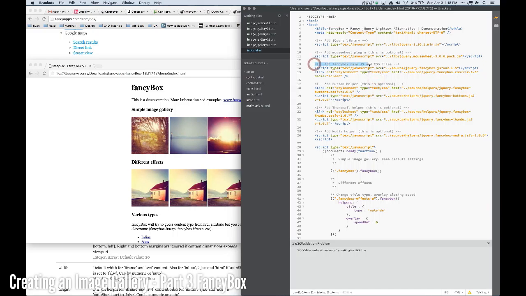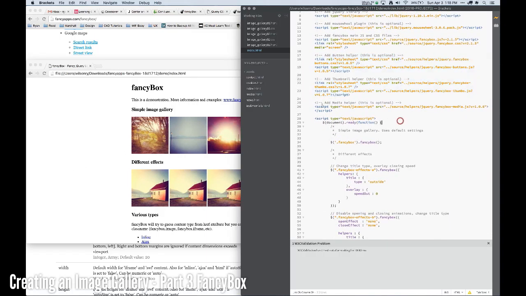We then need to call up the FancyBox JavaScript and the FancyBox CSS files. Again, button helper not necessary, thumbnail helper not necessary for this demo, but if you wanted to do something like that, check out the site and this demo index.html file.